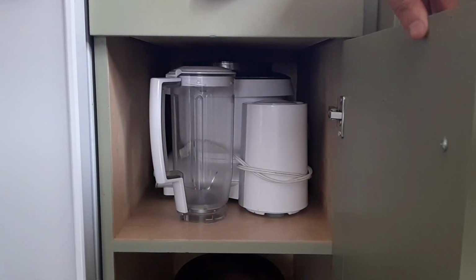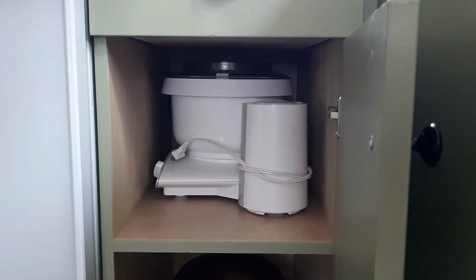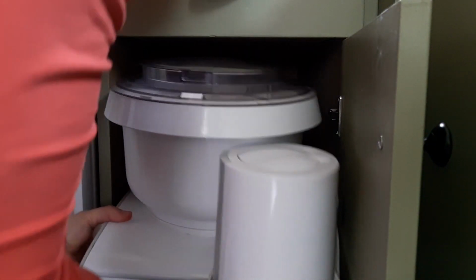When it comes to the homestead kitchen and a from scratch type of kitchen, I actually think the Bosch is the best stand mixer for a small kitchen. It's small enough you can easily tuck it under and out of the way in a kitchen cupboard, unlike a really tall KitchenAid. It's easy to pull out, it's easy to put back.